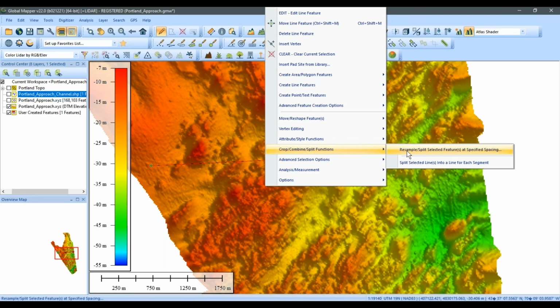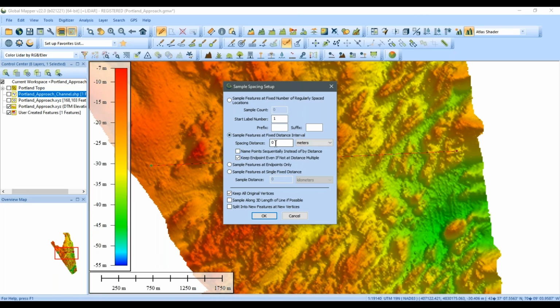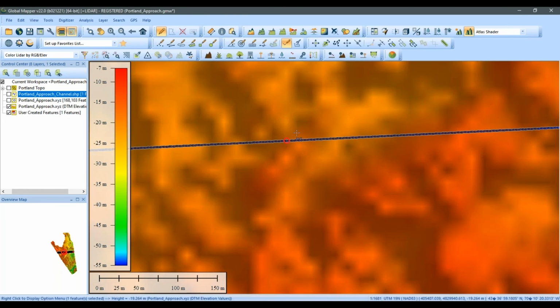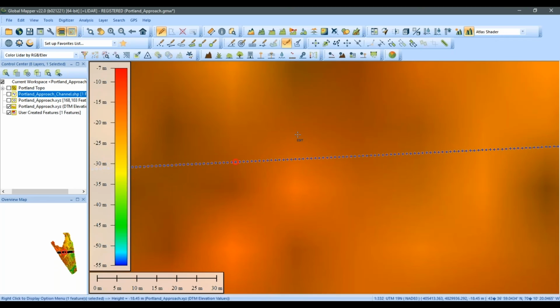Any point feature or any vertex in any line or polygon can be assigned with the underlying terrain, in this case, underlying bathymetric values. But to make this meaningful in Billy's example, I'm just going to talk you through this. Billy's going to resample this so that there are more closely spaced vertices. I would say every meter, Billy, in this case. So he's basically resampling the line so that there are shape points, if you like. You can see that visually on the screen now, where each of these shape points are a meter apart.